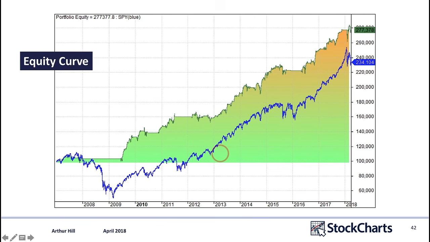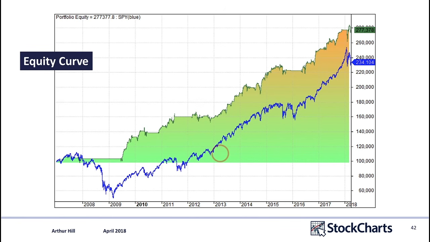So let's look at the equity curve. I should note that I've been running this system since the end of 2016, December 2016. I advocated the portfolio approach. So that was kind of like the out of sample, and it's been running in sample since December 2016. So a little over a year, and the returns have been about the same, 9.5%.